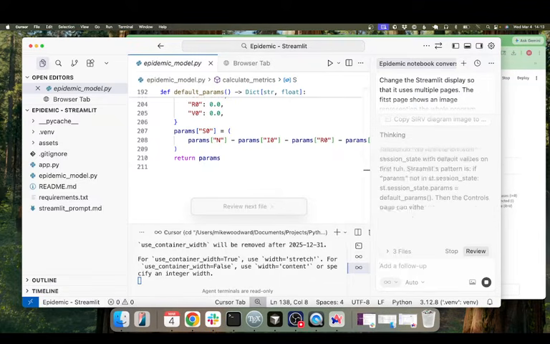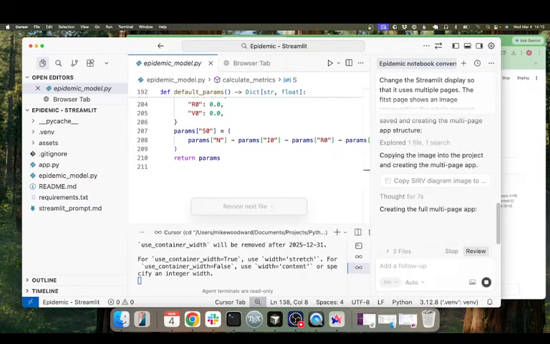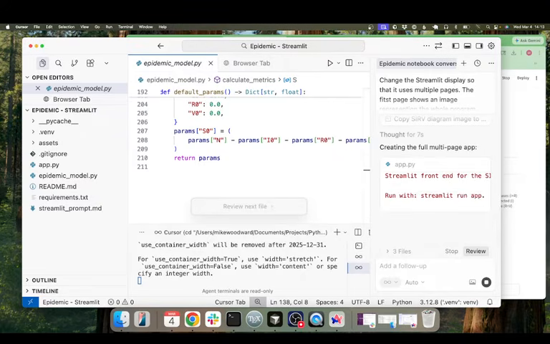So this is one of the problems with this kind of prompt iteration cycle, right? Just go round and round and round. You can sometimes end up with a very, very suboptimal structure. And what we're going to do in the next section is talk about what you can do to avoid that. Now, we'll just let this go ahead and generate the code. It is generating the full multi-page app right now, as you can see on the screen. And we'll just wait for this to finish.